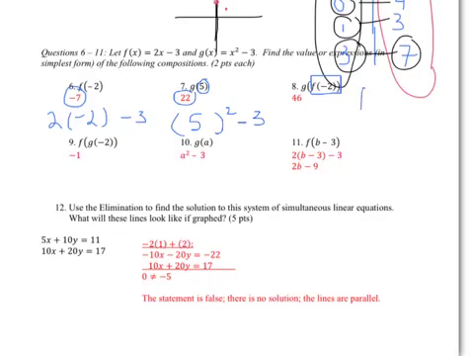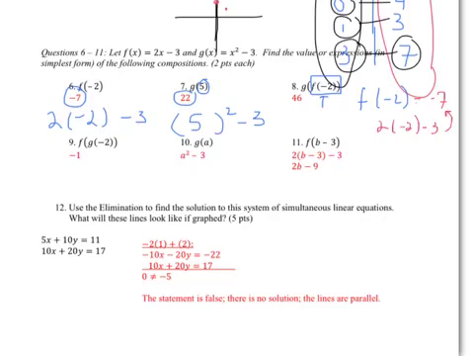So let's start by doing f of negative 2 on the side, and then we'll plug that number in right here to see what we can put in for g. So f of negative 2, if you can notice from number 6, happens to be negative 7. If you go back over here and look, we did f of negative 2. That is negative 7. So really, this just becomes negative 7. And we can test that, obviously. We can do 2 times negative 2 minus 3, which still, again, is negative 7.